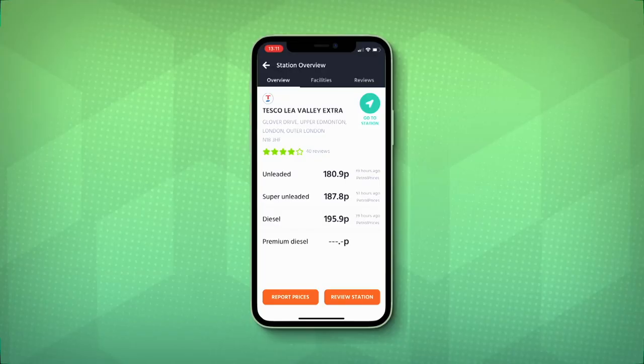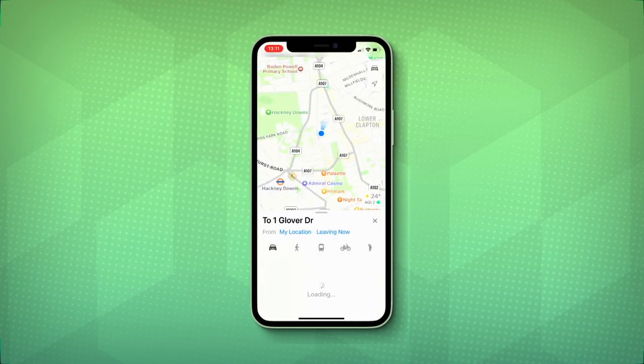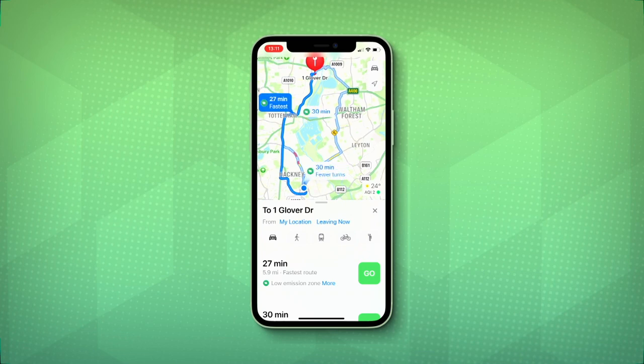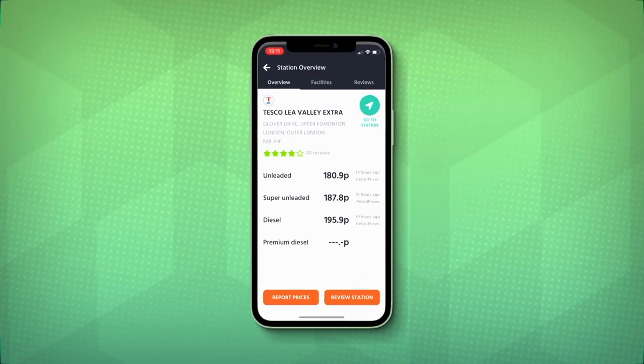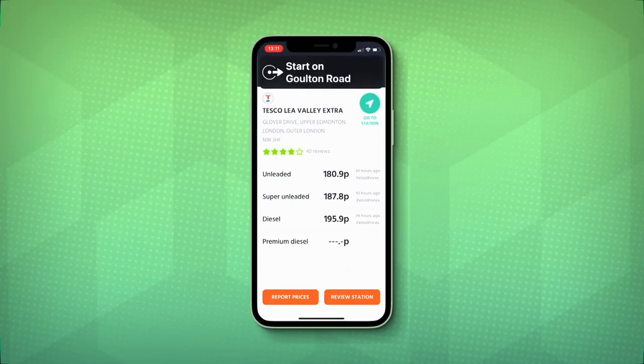The second is the sat-nav feature. Once you've found a petrol station you want to go to, you have the option in the app to go to station, and then it flips over to the sat-nav on your phone. But once you're in the sat-nav, you're obviously missing out on all the potential petrol stations nearby that might be offering fuel at a decent price. So if you want to check on those, you've got to flip back into the app, and if you're in a car, you need to do that safely. For me, that was a bit of a faff, but not a huge deal.